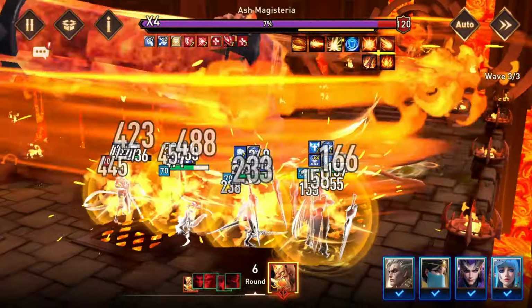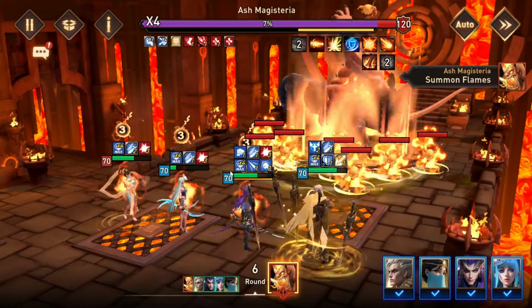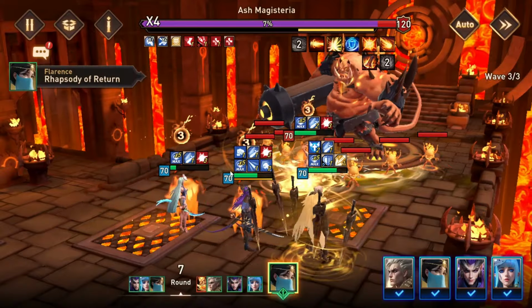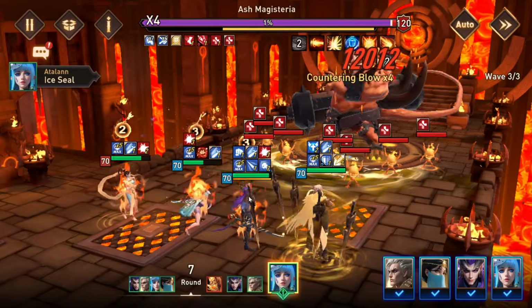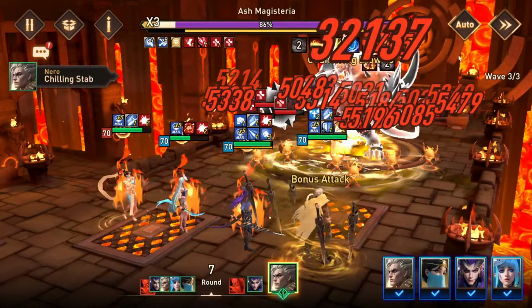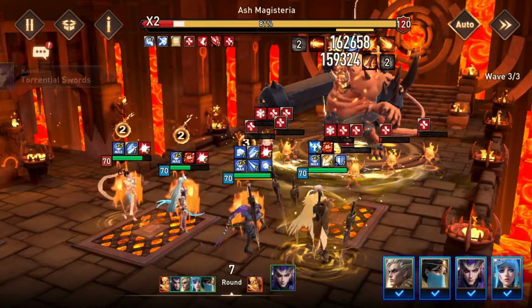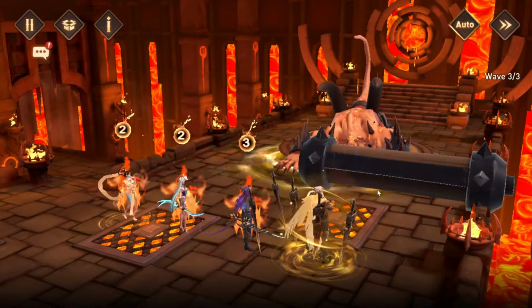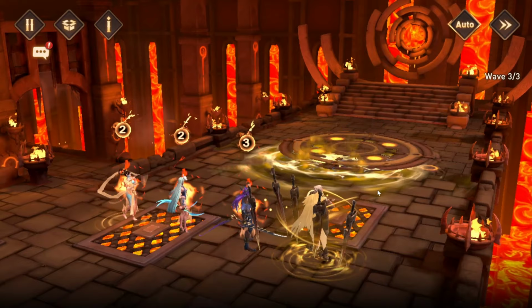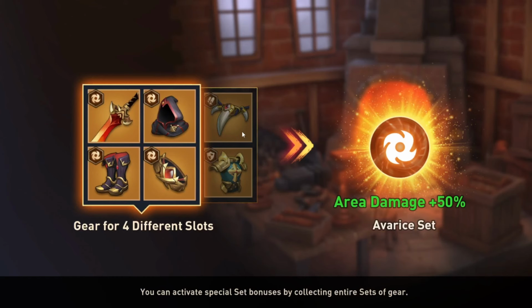So I'm still trying to figure out when her trait procs and when it doesn't, if there's some kind of cooldown. I'm just not sure because on this attack, Kaysen is still killing the minions. You can see it proc here. So there's the rebirth. See, and that time it procced. And then it procced again. So it's a faster run this time. I don't know what the cause is, but it's a little wonky.